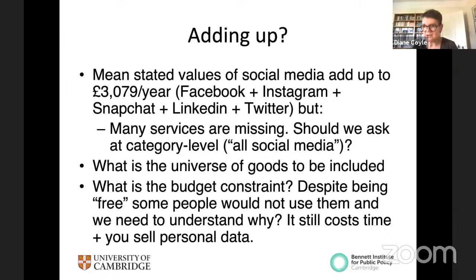I said we included public parks just as a way of thinking about the comparison between a non-digital free good and all these digital free goods. But if public parks, why not clean air or having a nice garden in your house or any other environmental good, or any of the free zero-price monetary goods that we pay for through our taxes rather than paying for directly? This is exactly the same. So if you're thinking about it in terms of the aggregate welfare question, that universe of goods to start including in these sorts of surveys is a pretty key question to ask, why we're picking digital ones in particular. And then fundamentally for me, what's the budget constraint?